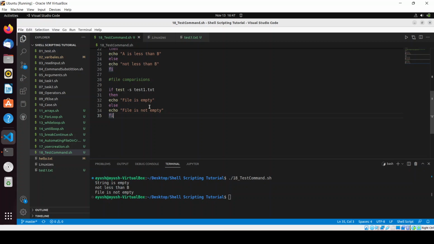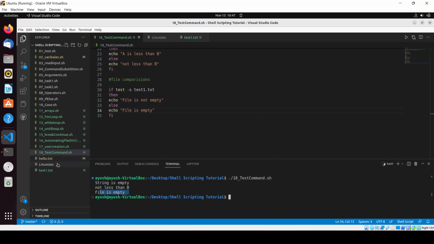Okay, if the file is not empty it will display this line, and if the file is empty it will display this line. So we have made a mistake here; we have to replace this line. I don't know why this was happening, so sorry for that. Just clear the screen, and yes, file is empty now.